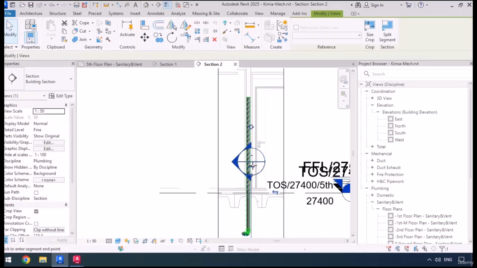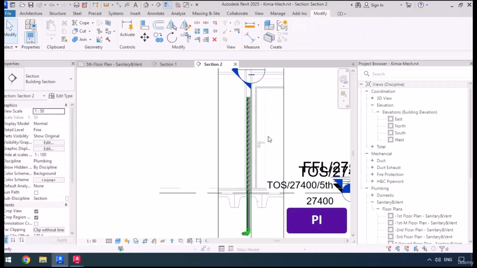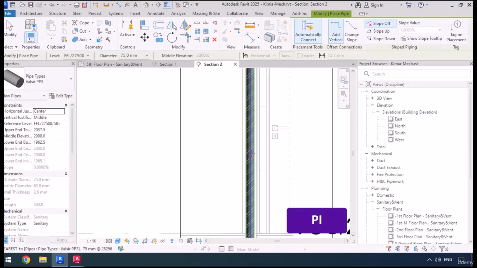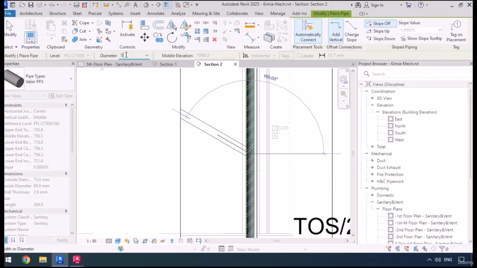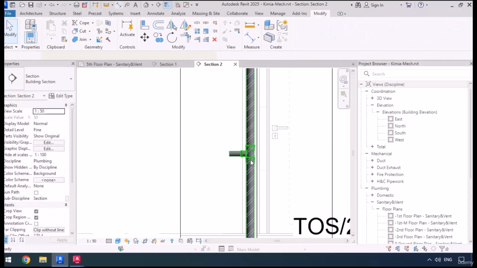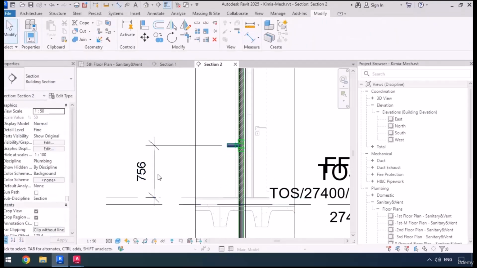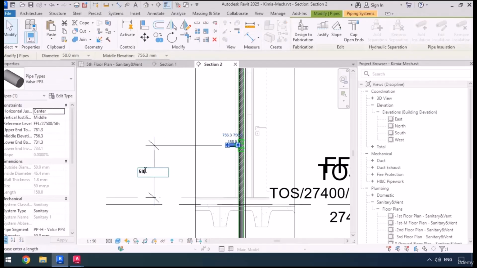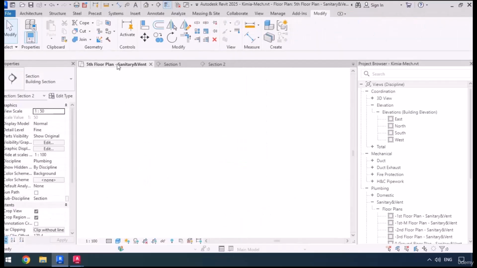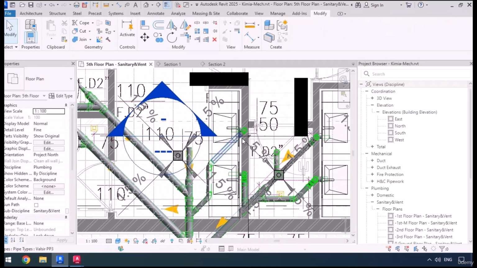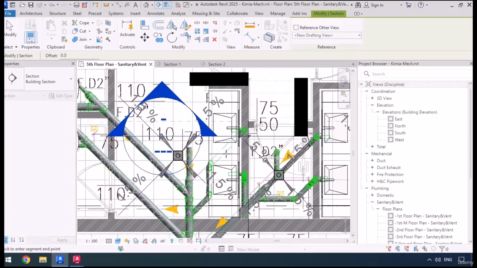So first we're going to have to get the pipe command, PI, then click once on this vertical pipe, and then we're going to change the diameter to 50. And now I'm going to measure from this pipe down to the FFL, then click somewhere blank, then select the pipe and click on its elevation value, make it 500, then press enter. Only don't forget that you're going to have to also delete that 90-degree elbow in a 45-degree section.